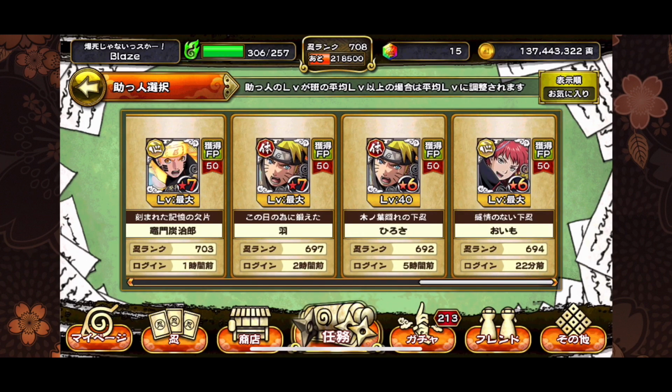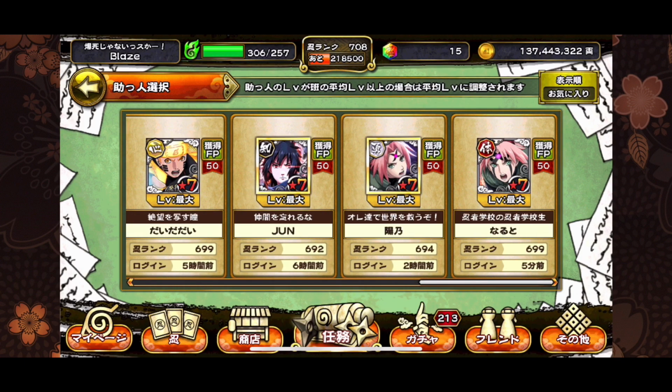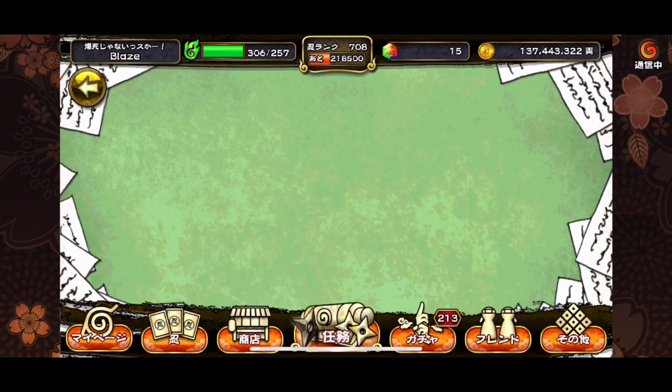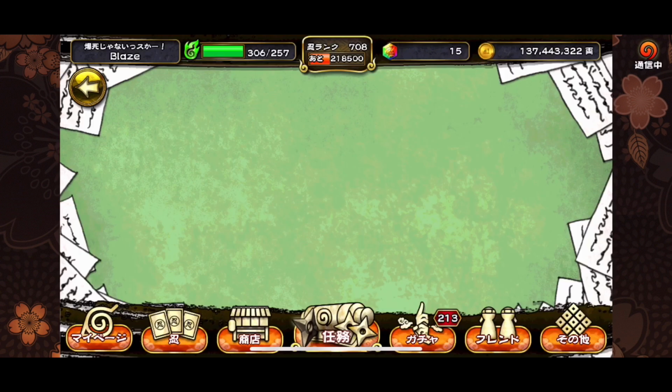Is there another way we can find another Itachi? I don't really even need the leader skill. I kind of just need your second skill. I've seen multiple ones on my friends list. I don't know why, when it comes to a showcase and it's time to find what I need, I don't have it. This is irritating.